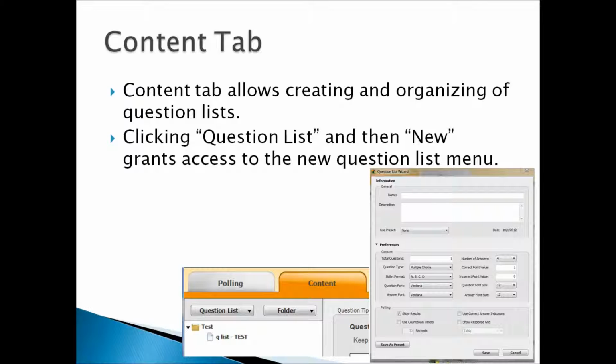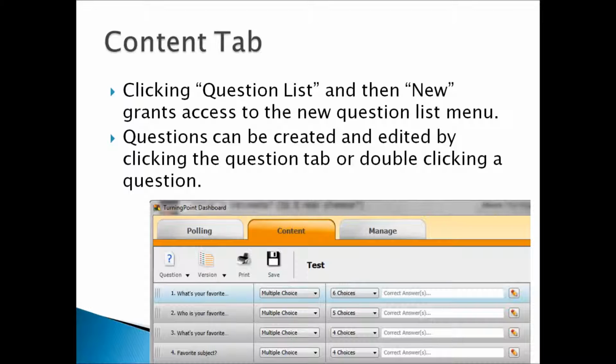It gives you options such as to set the default correct point values, the default incorrect point values, the number of answer choices, font sizes, things like that. What kind of font you'd like in your presentation. To edit and manage a question, you just simply double click on the question and you'll be given a list of potential answers, and you can edit those answers or set a correct answer.